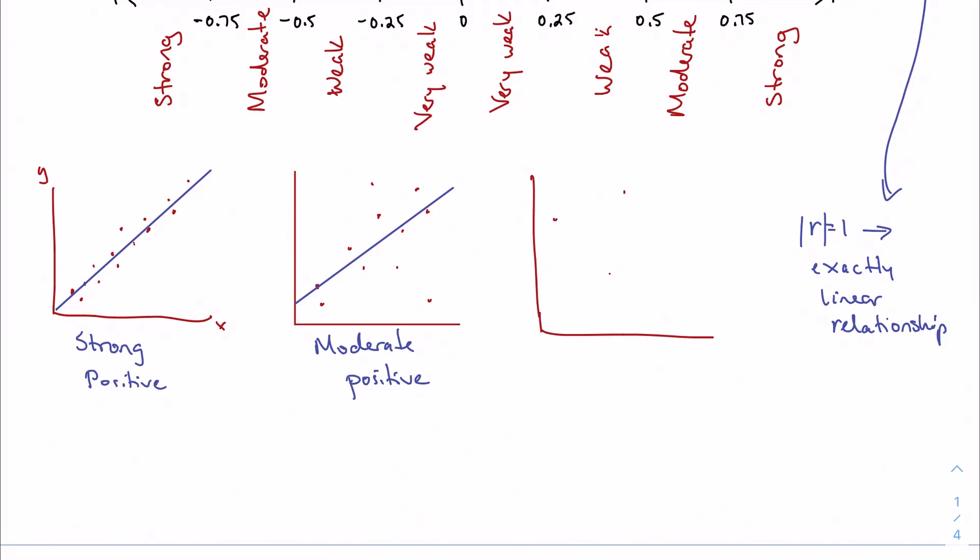Weak correlation is going to very vaguely outline some kind of a negative association, but for all intents and purposes there is no clear correlation there. We have no case to say this line really clearly fits the data. All the points fall on that line, especially when you compare it to something like my strong correlation where all the points almost outline that line.